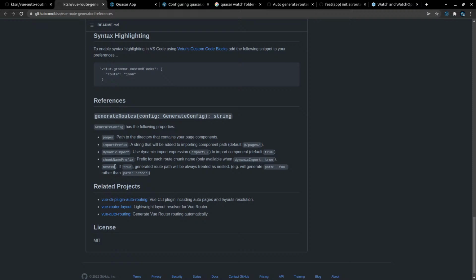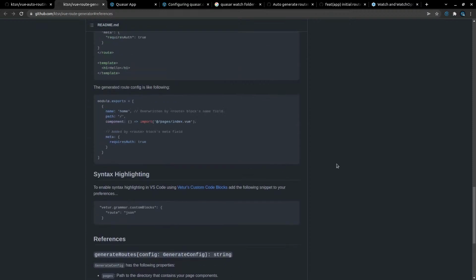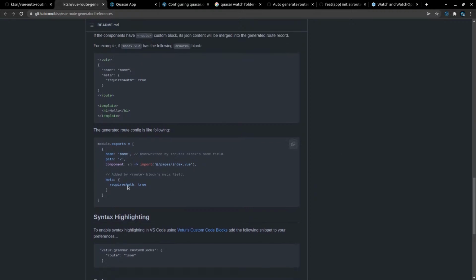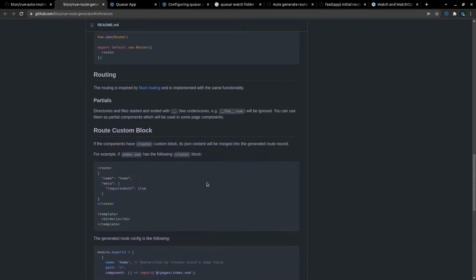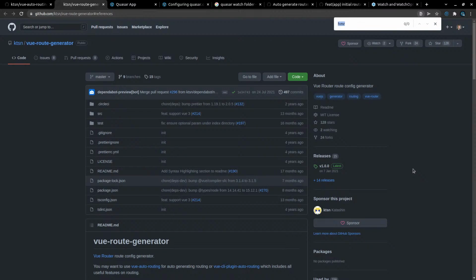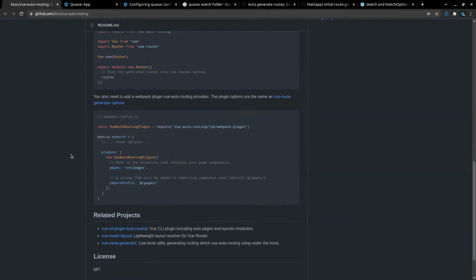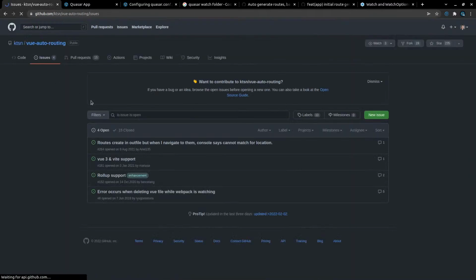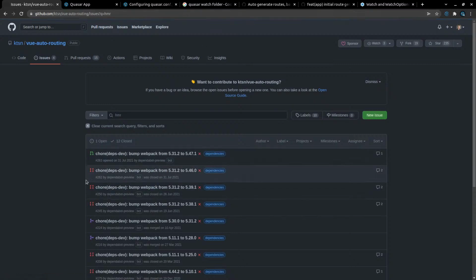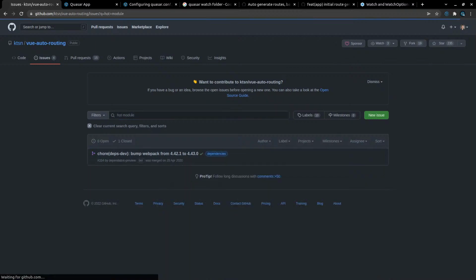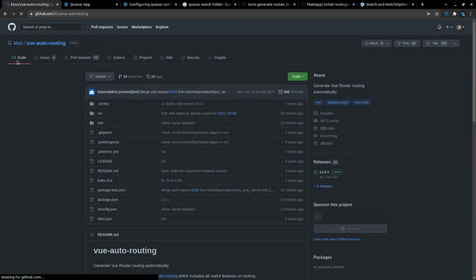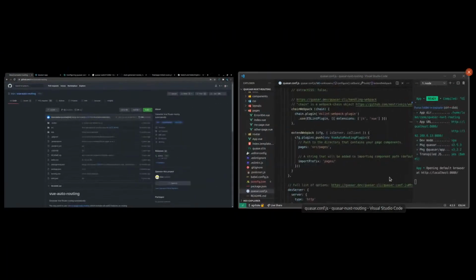HMR, no, it's the other thing. I could come in here and look for something related to hot module reloading. Hot module. Nah.